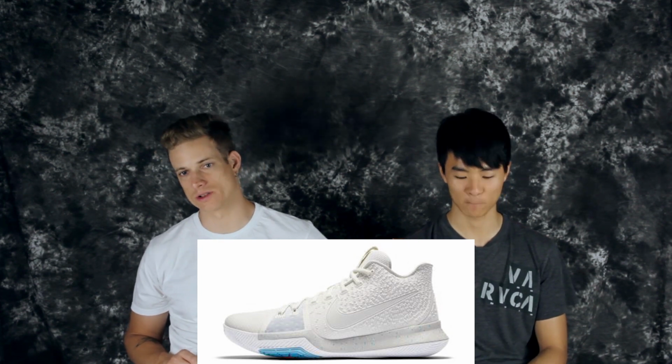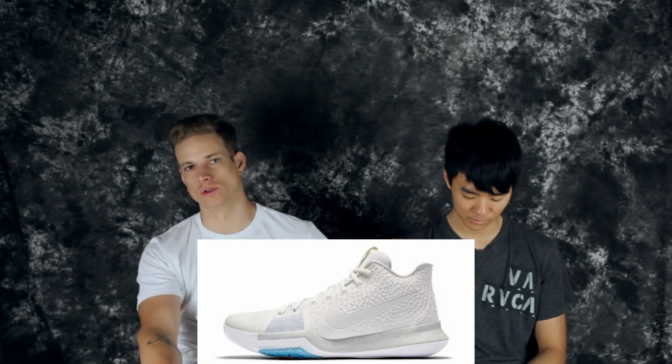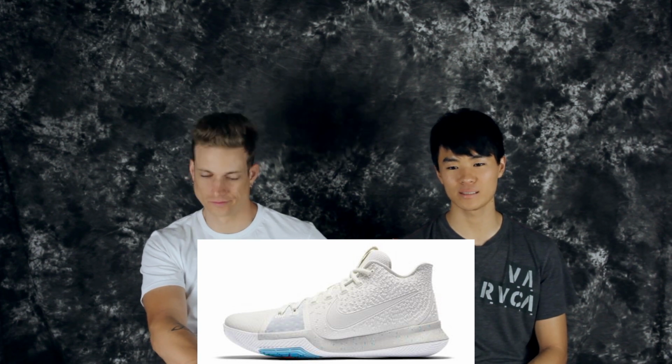But not for playing ball. No, but this is a nice little white summer shoe. The Kyrie 3 is actually a shoe I like to wear casually. It looks dope. It's pretty minimal and doesn't feel too bulky, so that's cool. All right, moving on to number 9.